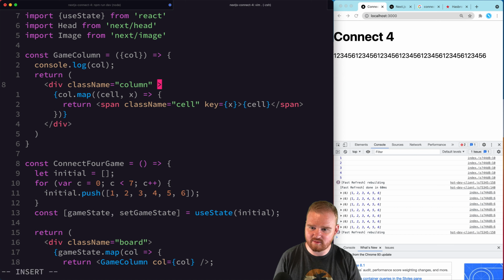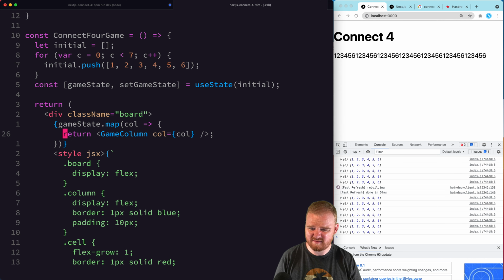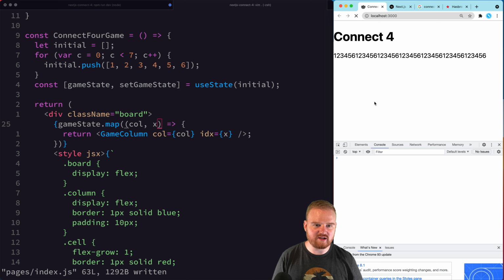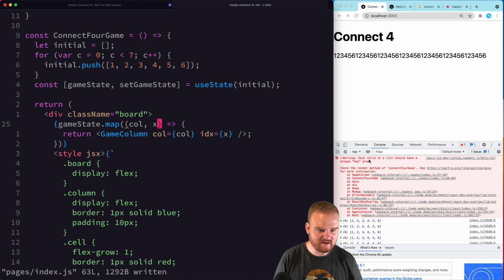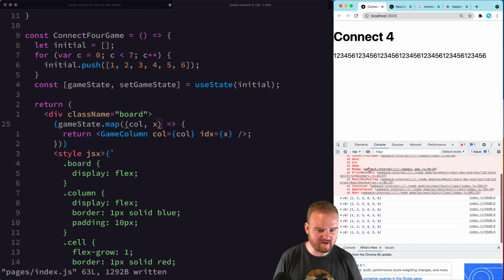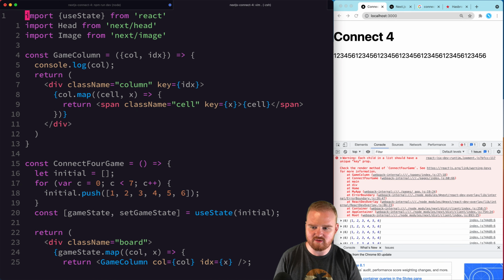Okay, so that works, I think. And then similarly with this one, I think we need a key, and that's going to be, I don't know, index or something. We'll pass that in as like a prop when we're rendering this. ID x. I don't know. We'll see. Let's see what this looks like. Column, comma x. All right. So now everything should have keys and such. What? Okay. We're still getting an error that says we need a key prop, unique key prop.